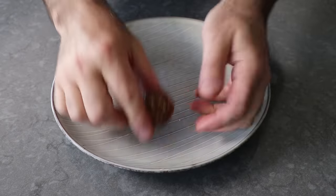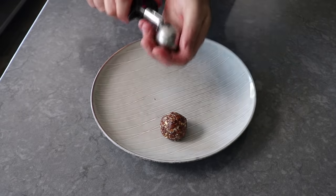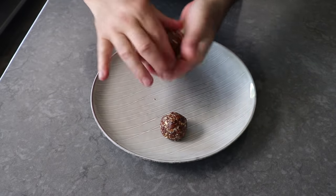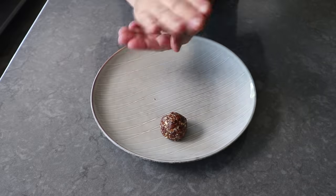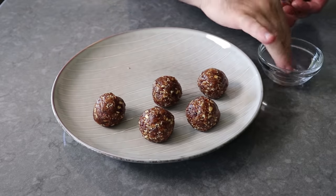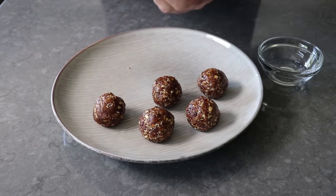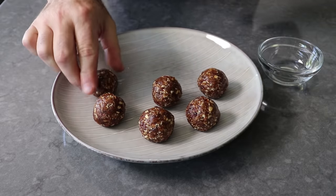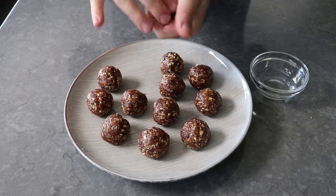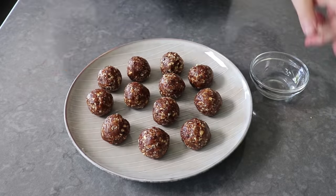For the first few, that's going to be pretty easy to do. But then your hands are going to get kind of sticky. So I suggest having a little bit of water nearby, since if you dampen your hands with a few drops, that mixture will not stick. You'll be able to create some beautiful, smooth, perfectly round balls. If you've watched any of our fabulous meatball videos, we give that exact same advice, which became so popular we actually made a t-shirt that says 'damp hands make smooth balls.' And no, that's not a joke — it only sounds like a joke.